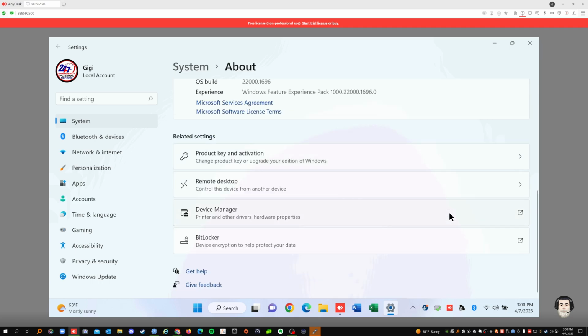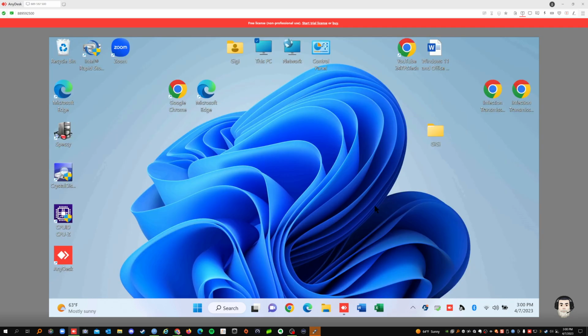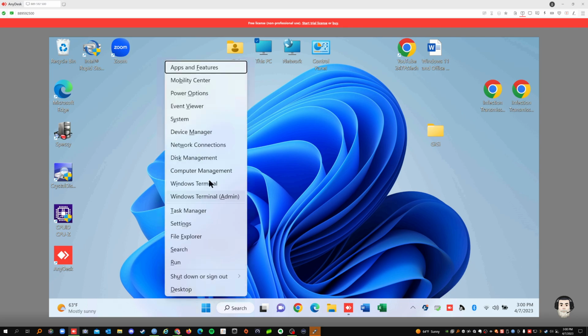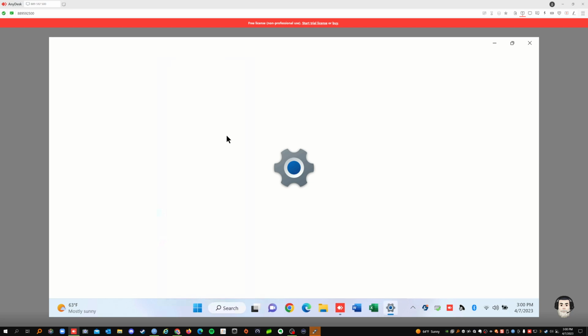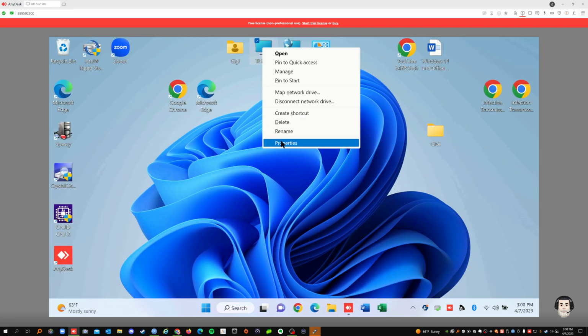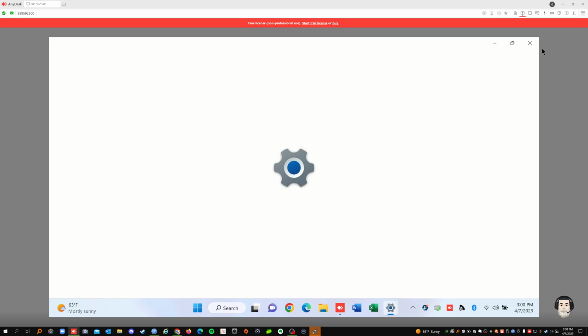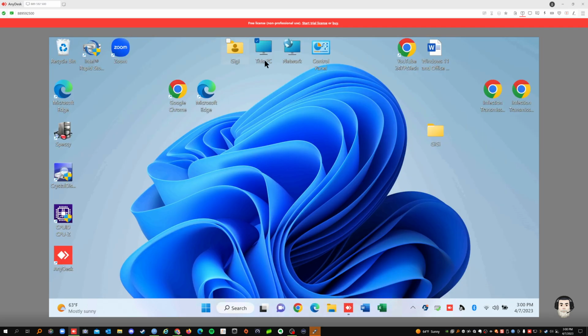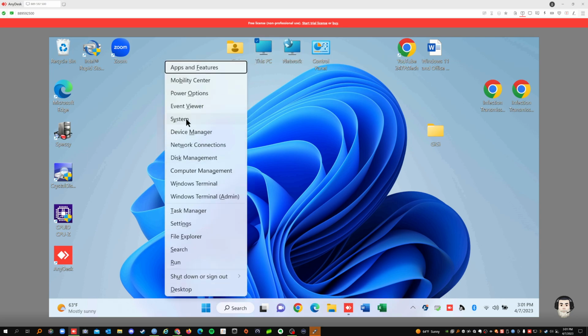So this is it. Since we're there, the quick way, the shortcut, is this one. Right click, system. This is one click, two clicks. But sometimes you don't have this icon and you can't find it. So it's better to go here. One, two.